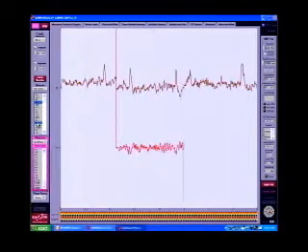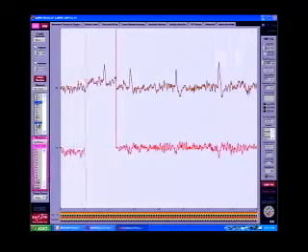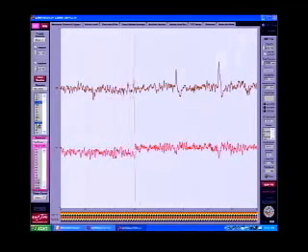We'll look at the back part of the brain now so we can have some perspective. Here's the back part of the brain. The key point is notice that these signals are quite different — this one is going up with one rhythm, and this one is going up and down with another rhythm.